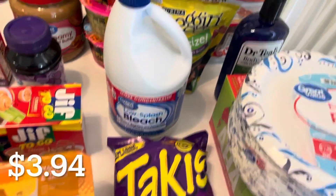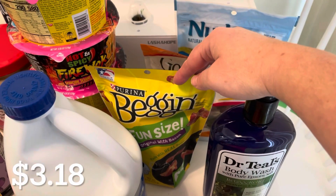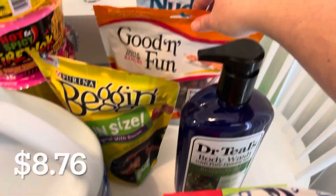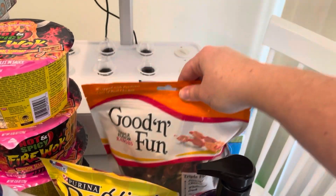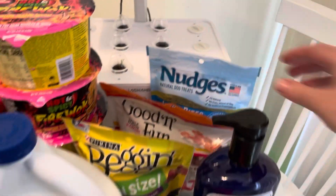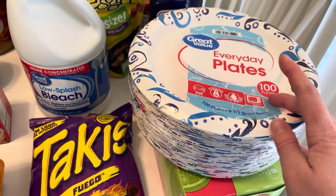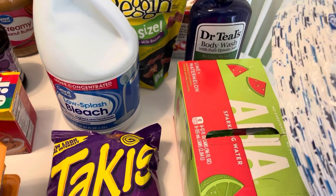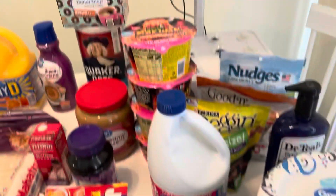I am almost out of bleach, so I picked up more bleach. And then for the little doggie, I like to keep stocked up on his snacks, so we got some Beggin' Strips — these are the Triple Flavor Kebabs, he really likes those — as well as these Jerky Nudges Bite Nudges with Chicken. I got some paper plates; I had been out of paper plates for way too long, so I went ahead and picked some up because I miss having them so I don't have to do dishes all the time. And then I got some more sparkling water.